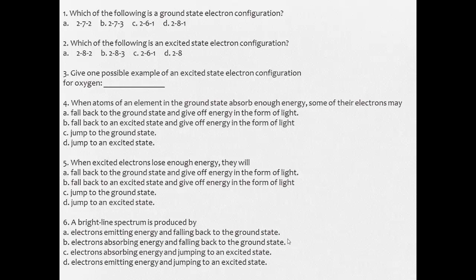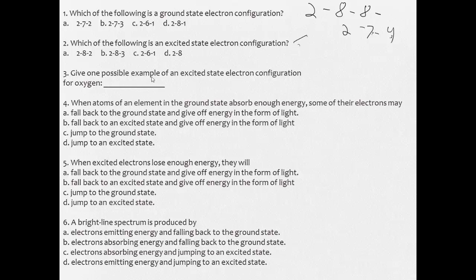All right, question time. Okay? So, to be ground state, they have to be filled in the correct order. And generally, the order is 2, then 8, then 8, and on. So if you have something in a fourth shell, or if you have 2, 7, 4, where we don't have 8 here, but we have electrons here, that will be excited. So ground state is being filled in order. Not being filled in order is excited.